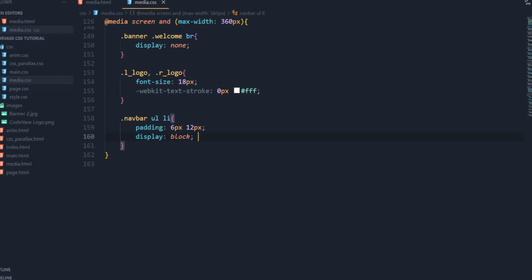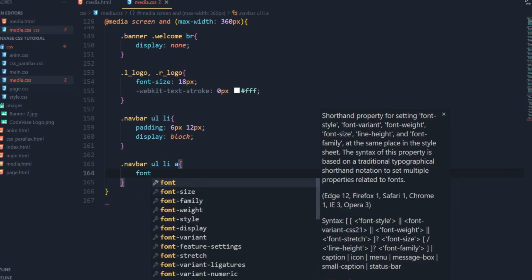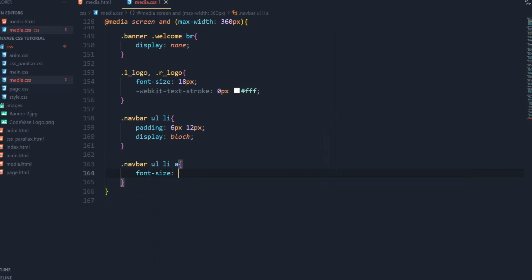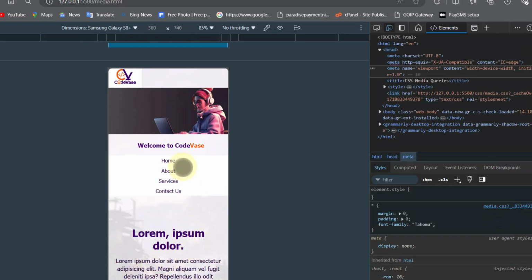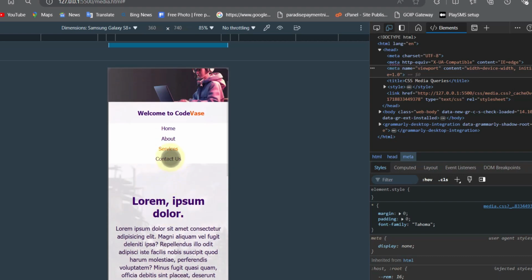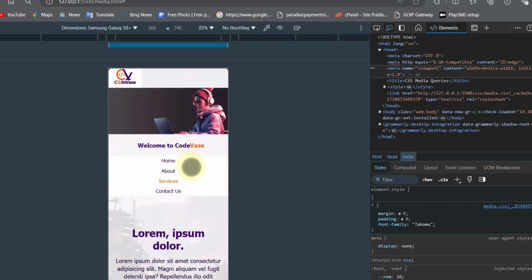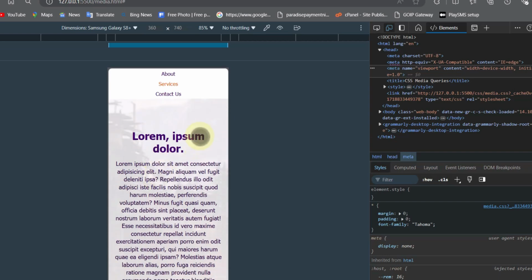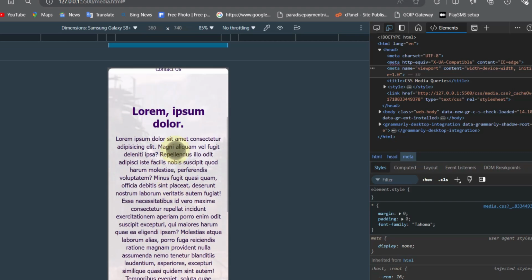And let's come down here, dot navbar ul li a, font size should no longer be 24 pixels but 16 pixels. Come back here, let's take a look at how it looks like. Boom, this is our navbar right now. You can see it looking sharp, right? Yeah, looking sharp. We can make it go one-sided by simply removing the text align center, but I'm not going to do that right now. Let's reduce the size of this text in the words in the body.